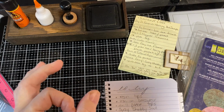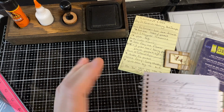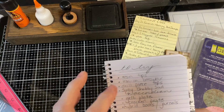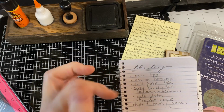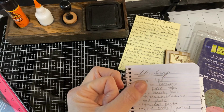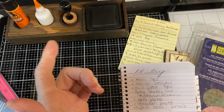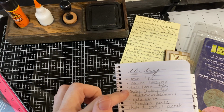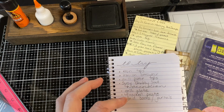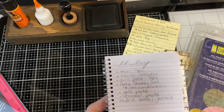Resin pours. I bought some of those resin molds and I bought resin to pour in them. Haven't done it. Iron-on beeswax. I bought a bag of those beeswax pelts that are so cool. Haven't tried it. Drilling the tops of, now I have done that, but I don't do it very often. I have a drill press that I use to drill the tops of beads and game pieces and such. I've done a couple of those, but I need to do it way more.